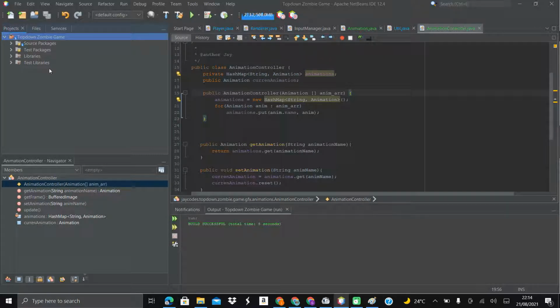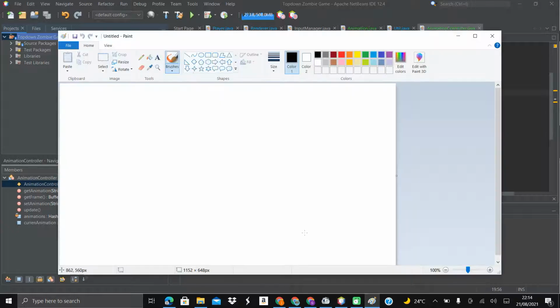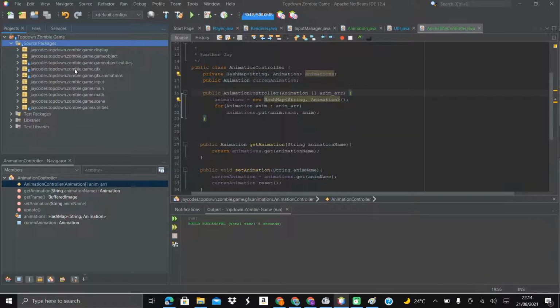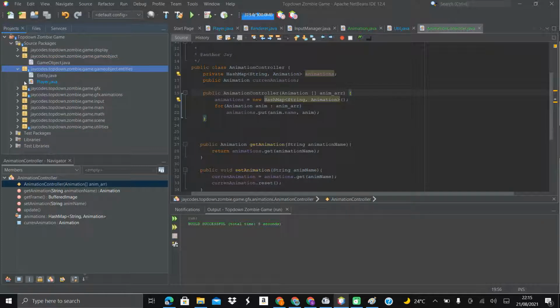So we're going to be using polymorphism again, like we did with the player. For example, if I open up the packages and game objects to entities, here we go. We had the player extend the entity, which extends the game object. So we're going to be using inheritance with polymorphism.